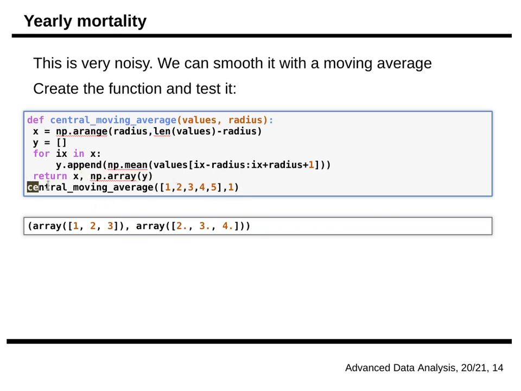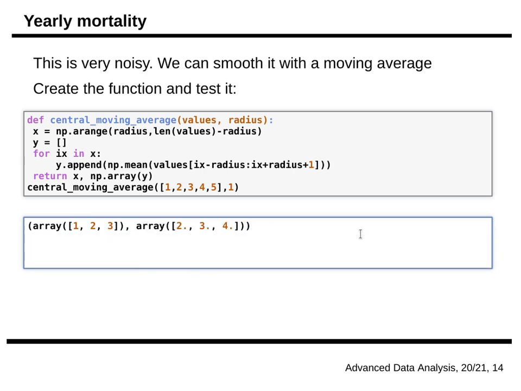So if we test this, we call the function with these values 1, 2, 3, 4, 5, and we use a window of 1, we get this array for the x values and this array for the running average. So let's see what's happening here to make this easier to understand. We have these 5 values here. These are our arguments, okay? And we have a window of 1.